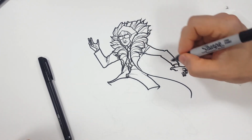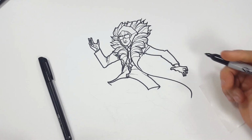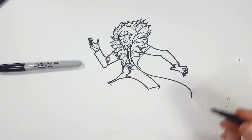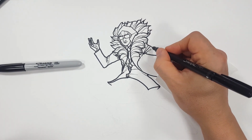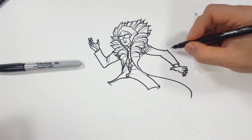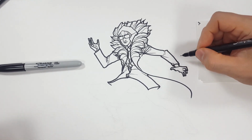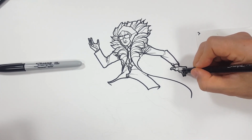Now, like I did with the other one, I'm going to add extra detail in a second. I just wanted to draw the outline, the idea of it, and then I'm going to add the detail. Okay, so this came out a little choppy here. I got a little too stylized, I think. Sometimes that happens. It's okay. Just gonna add a bunch of creases and folds to just kind of show that, yeah, well, he's really extending his hand out here, so he's kind of over exaggerating.